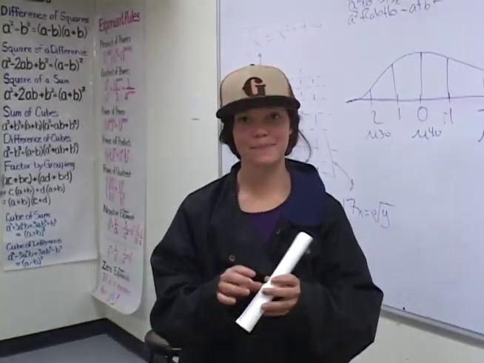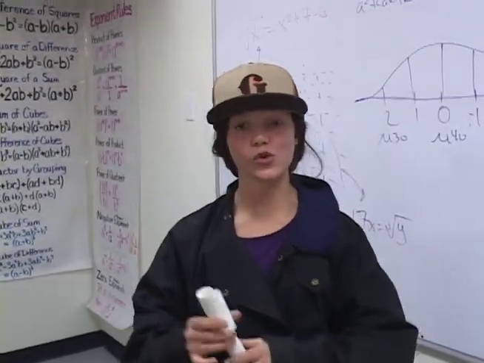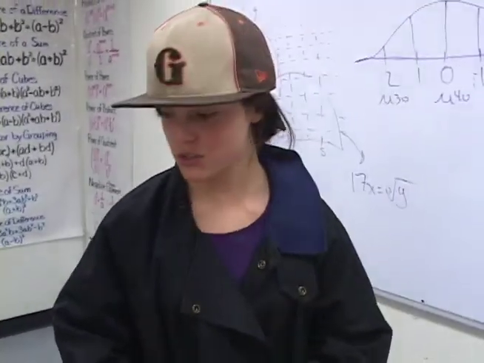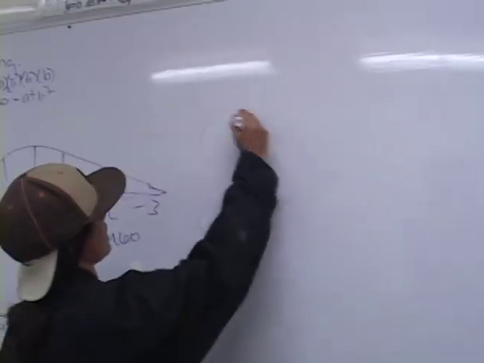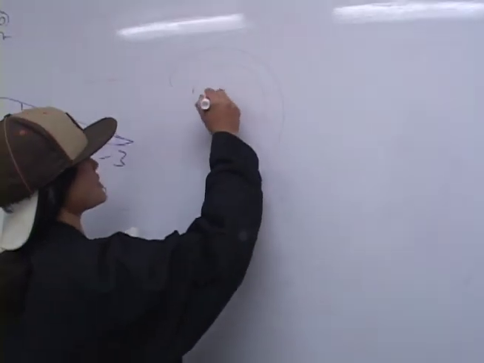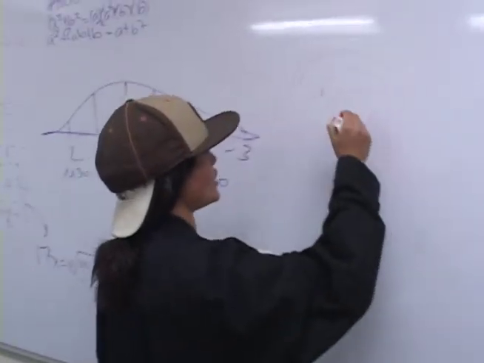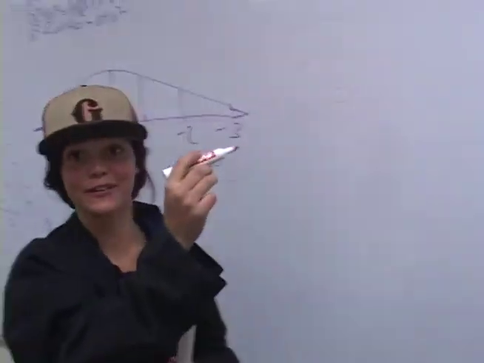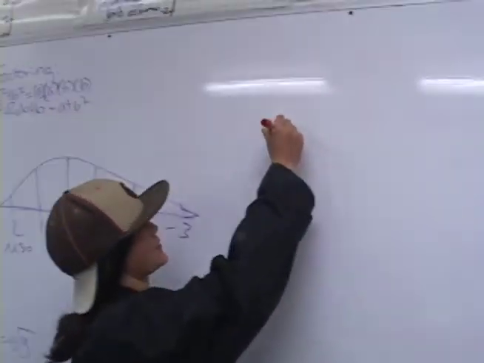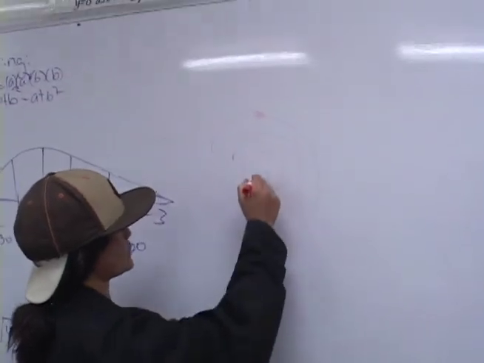We have a scroll, and this scroll is part of a map that's going to lead us to the room with all the answers in the whole entire school. Right now, we are in a school that looks like this. Here, we have a circle. Here is another circle, and then here's another circle, and right at the center of the very middle circle is where the answers are. We are currently on the outside of the circle, and we will be making our way to the middle.